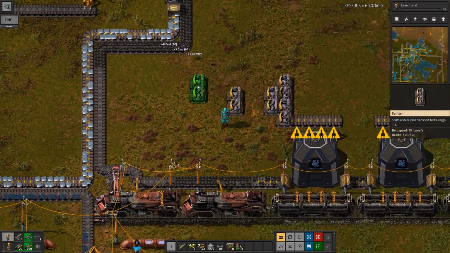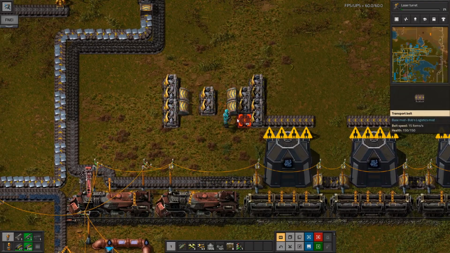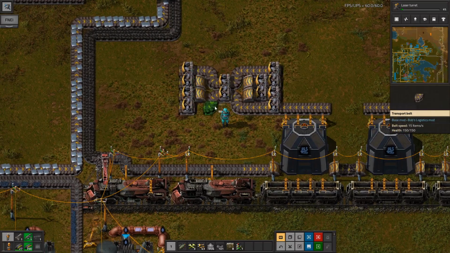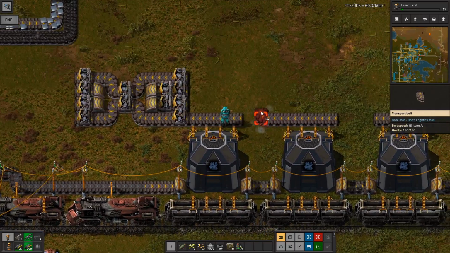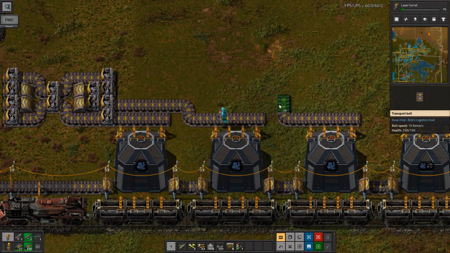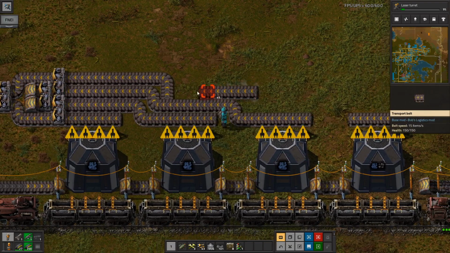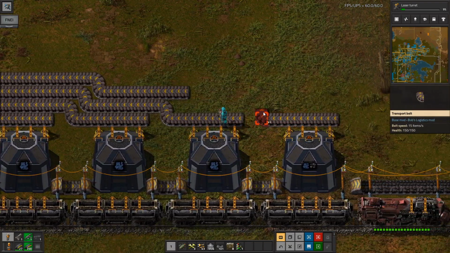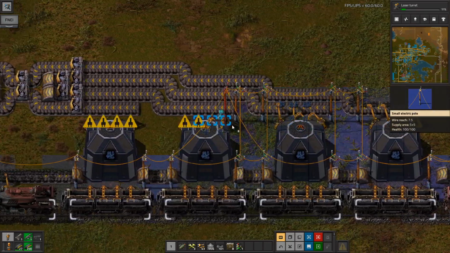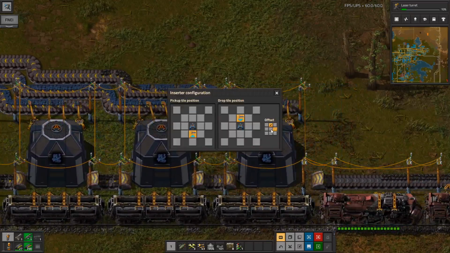Do a little bit of cleanup right there. And we're going to dump a four-way balancer down here. This is a basic four-way balancer. Should get the trick done. That goes there. Something like that. That should work. I'm going to change some of these to insert on both sides of the belt.